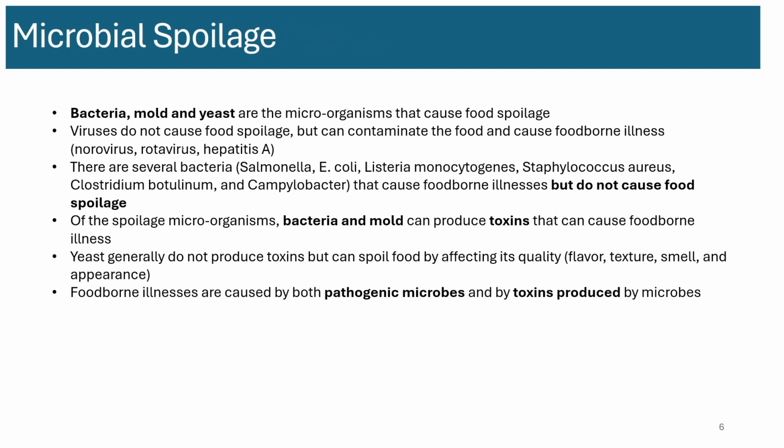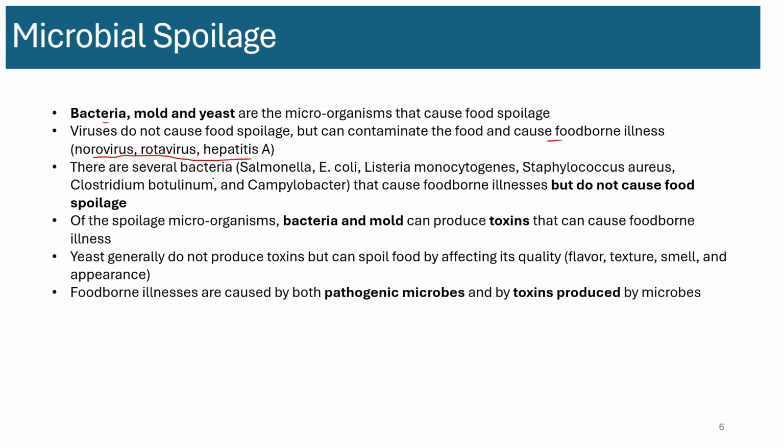The common microbes, like we discussed before, are bacteria, mold, and yeast. You could also say there are some parasites and protozoa, but the primary ones that cause food spoilage are these three. Viruses do not cause spoilage, but can contaminate the food and cause foodborne illnesses. Examples are norovirus, rotavirus, hepatitis A, etc.